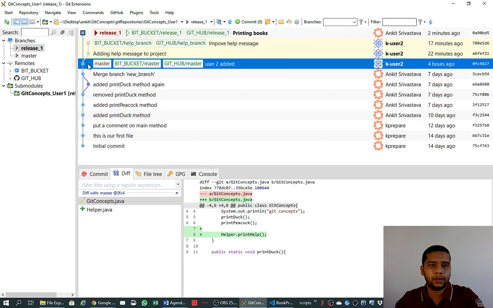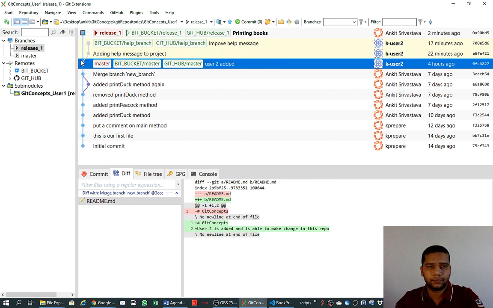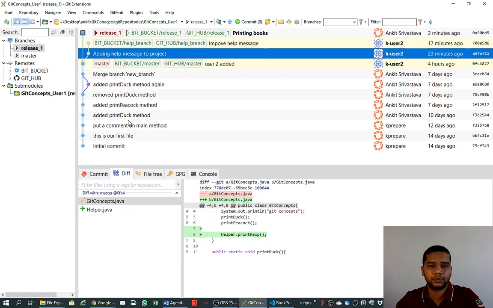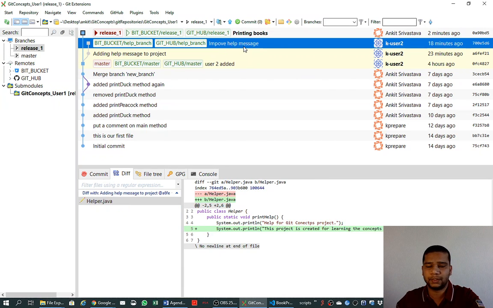After master, if we look at this gray branch, this is the help branch. On this branch, we can easily identify that first this commit was made adding the help message to the project, and then this commit was made improving the help message. So we need to cherry pick these commits in this order only.